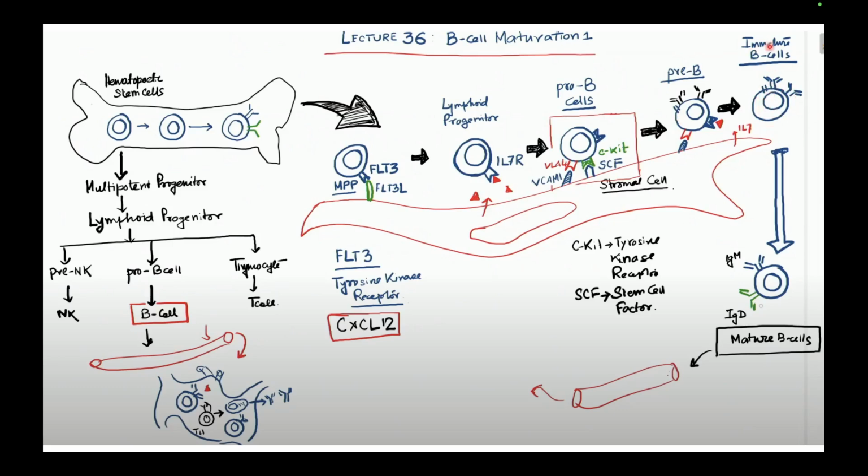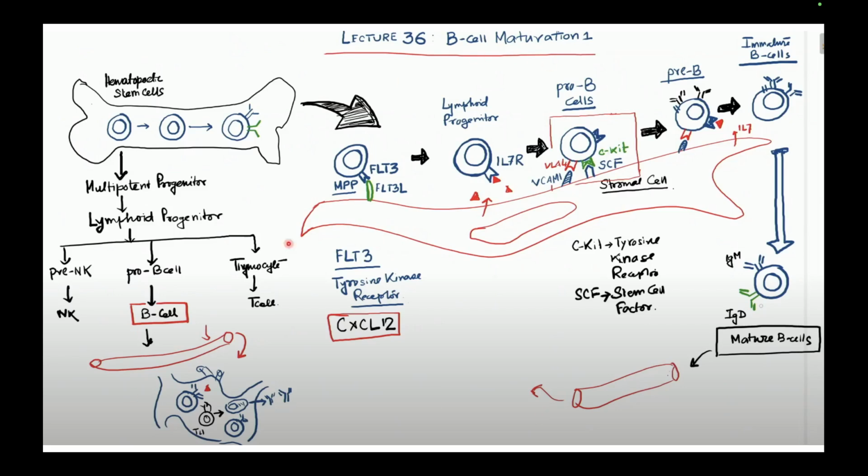This immature B cell, when it starts expressing both IgM and IgD antibodies on its surface, is called a mature B cell. Now this mature B cell goes to the lymphoid tissue in the peripheral system, so that it can encounter the antigens now, okay. So this is the maturation through which the B cell goes.